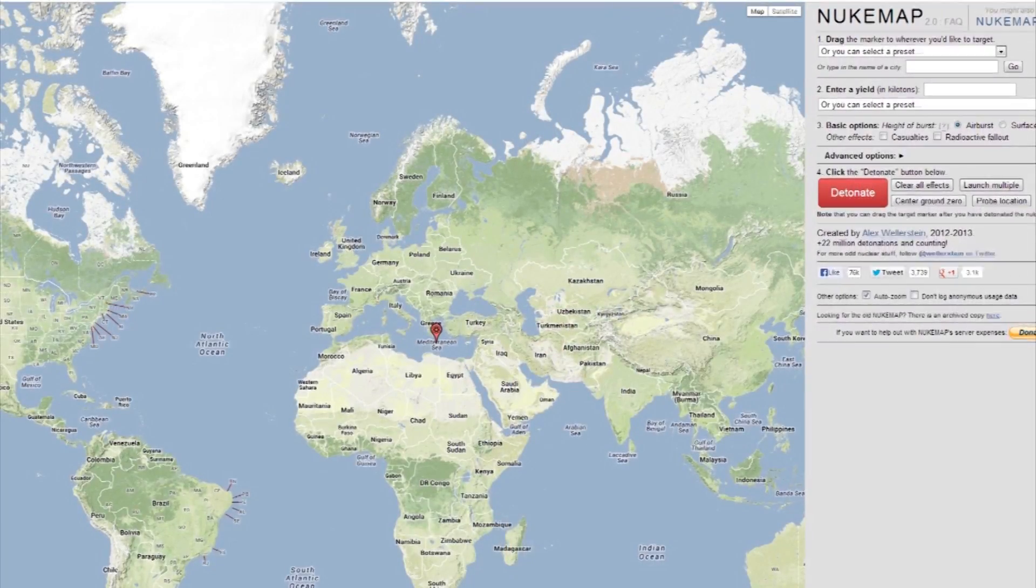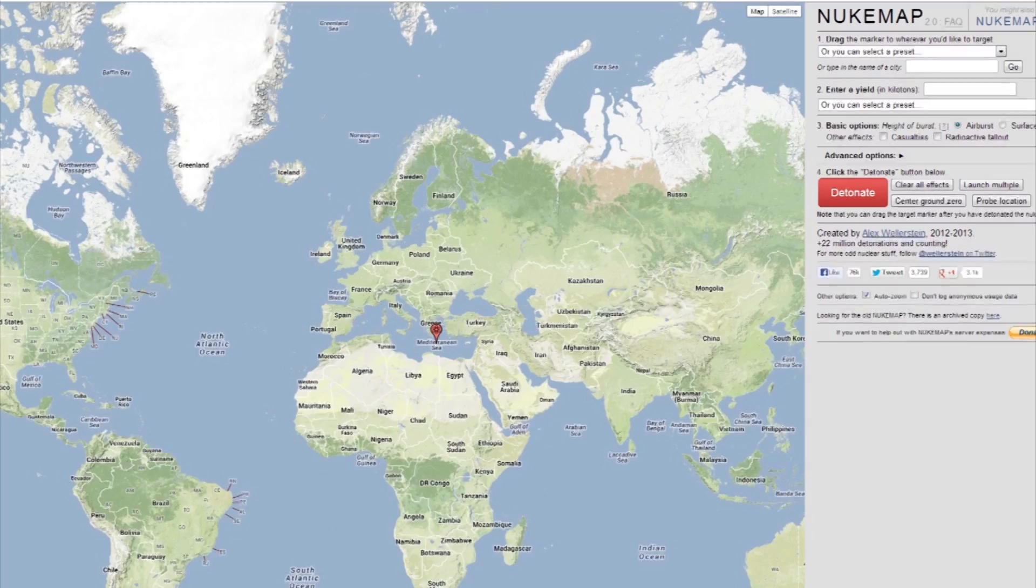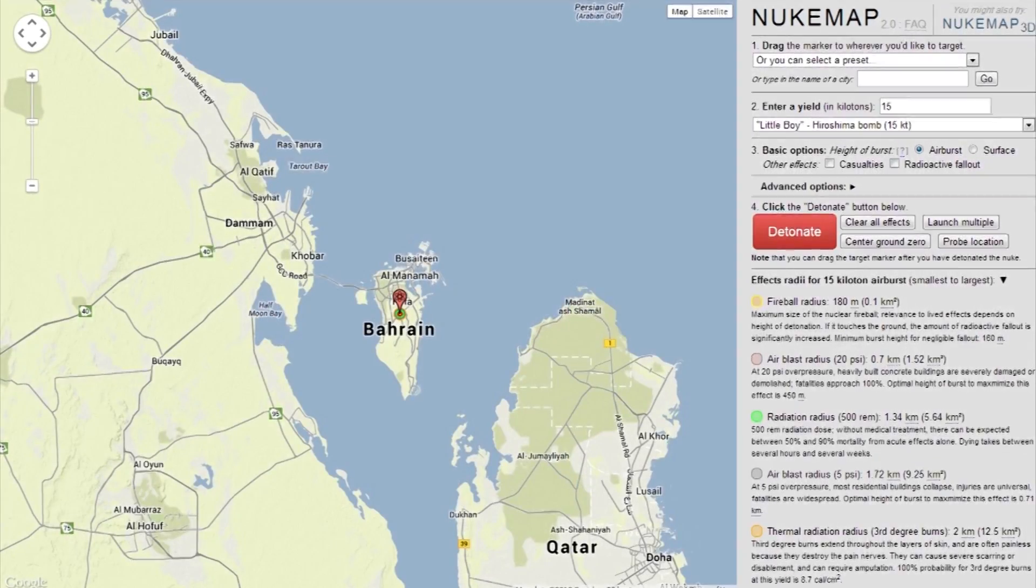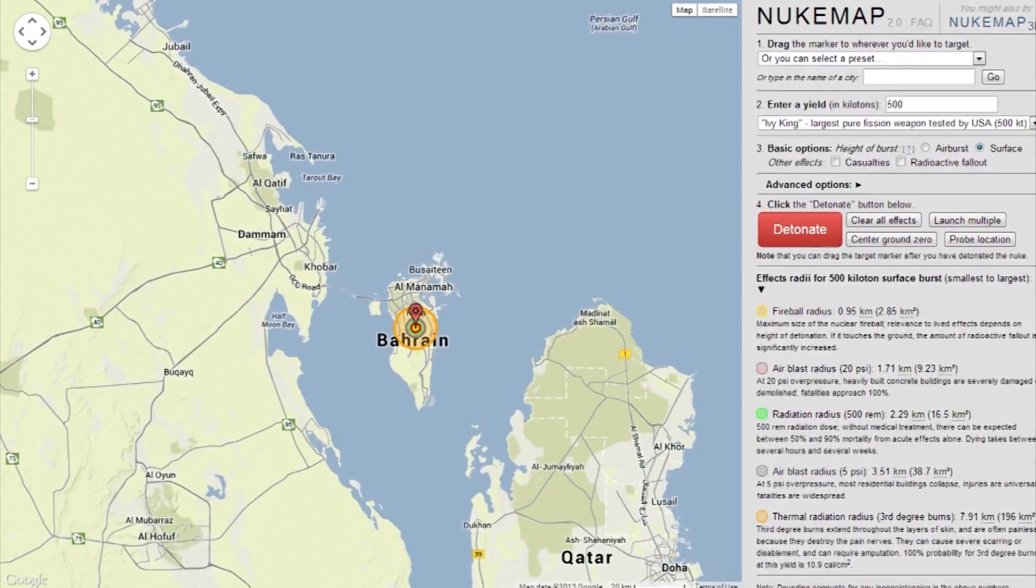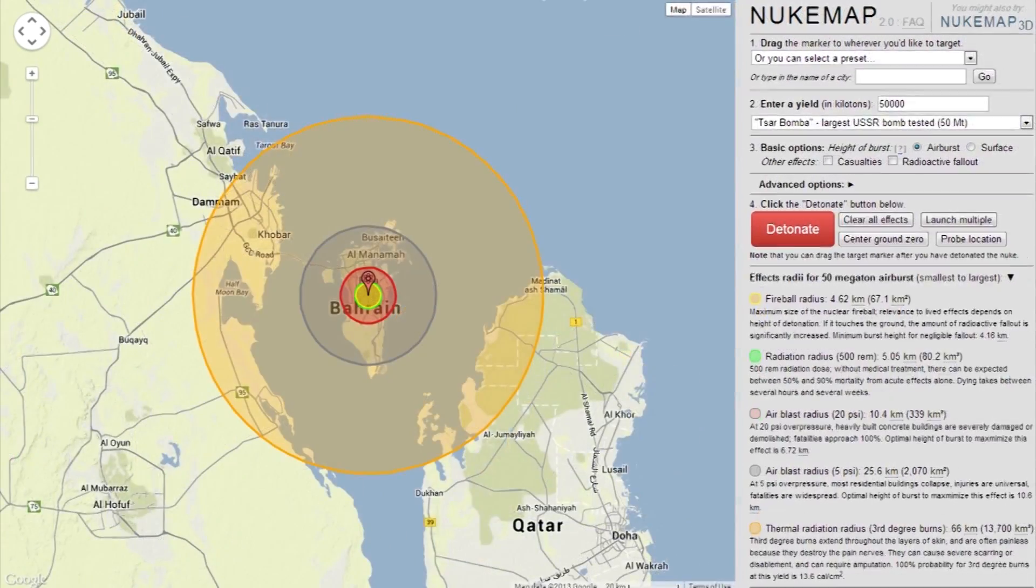But it's difficult to put all of this in perspective through numbers. So here is a website, very cool website. All you have to do is select a location and just nuke it to see what exactly would happen. Not actually nuke it, just see what would a nuke exactly do to that location. So here is what Little Boy would do to my country. Here is what Fat Man would do to my country. Here is what Ivy King would do to my country. And here is what the Tsar Bomba would do to my country. So that looks really horrible and awful. So I hope that it never happens.